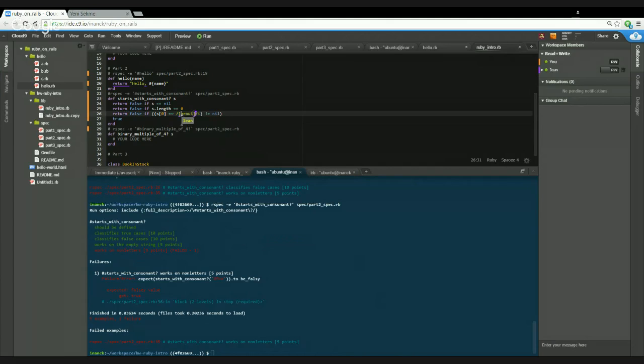I mean, a non-letter character is the same as letter R or letter T. It is the same for me. If it is not A, E, O, U, I, then I want to return false.